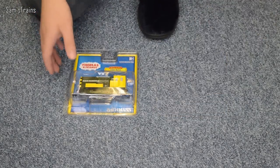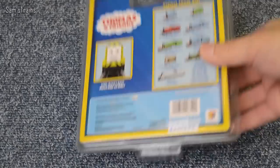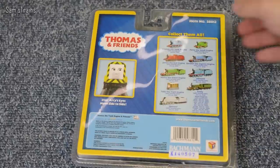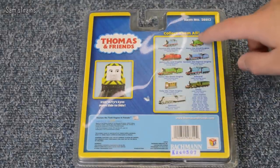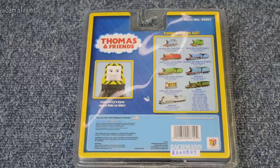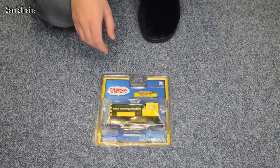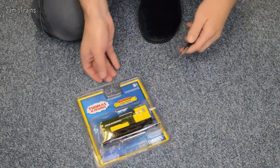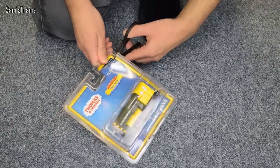Let's have a look at Ari first then, and I'm not going to talk too much about the packaging, but I will just show you what's on the back of the box. Iron Ari's eyes move side to side - it was that little kick in the teeth to Hornby. And then over there, you can see there's the list of other characters. There are some other characters on there that I already do have, but I suppose it would be quite nice to get a Toby or a Spencer or something like that, so I will look into that. Let's try and get this one out then - I'm going to need the scissors.